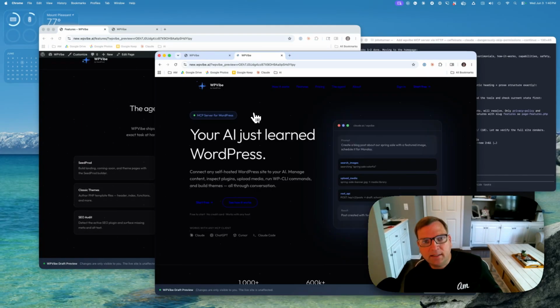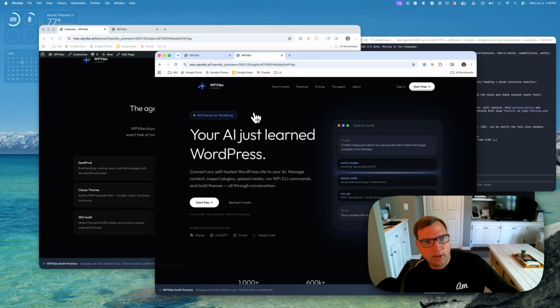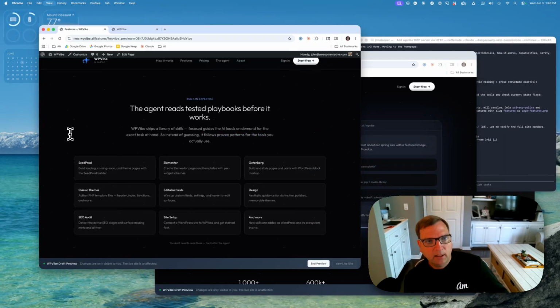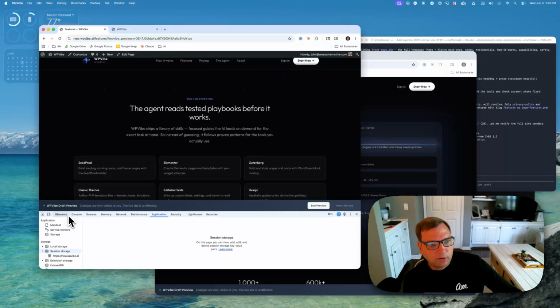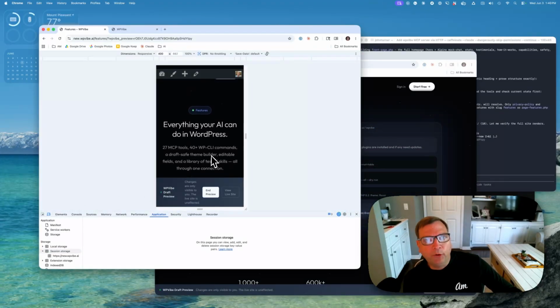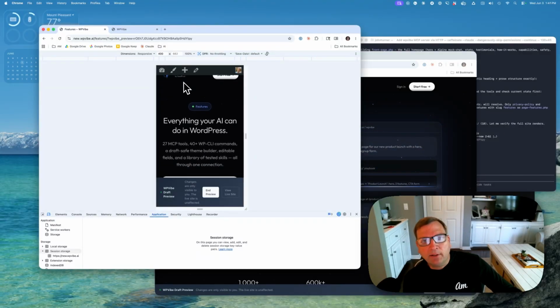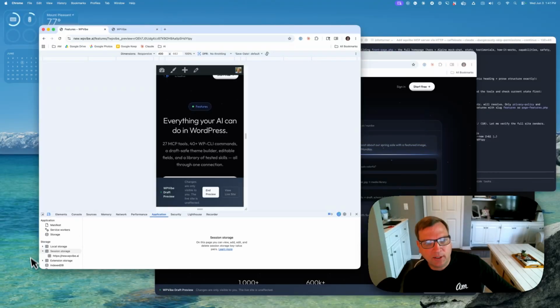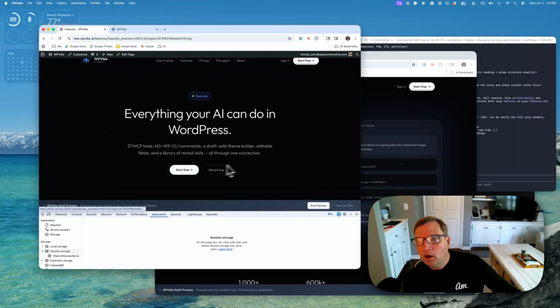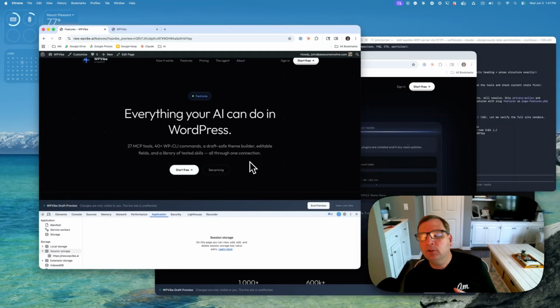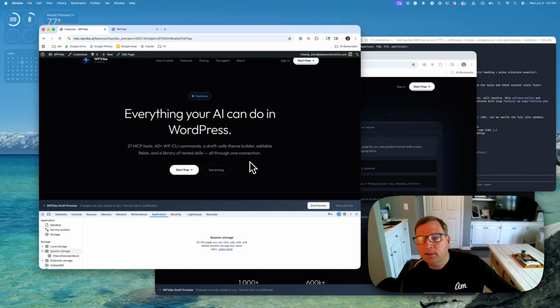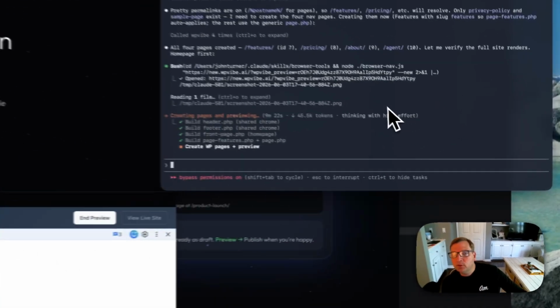And what's nice is, again, it's checking its work. If I go back here and go to the mobile view, it's completely mobile ready as well. The good thing about Tailwind is it can reason about this. We have special instructions inside of our MCP that tell it to focus on mobile as well. So all this is handled for you. All right, so let's go back here and see what it's doing.